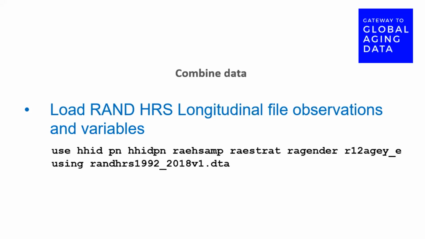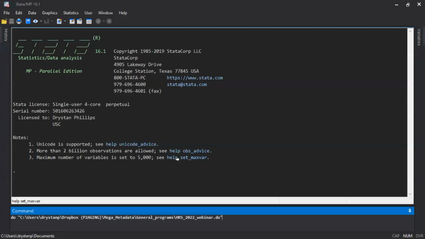And because these data sets are quite large, it can be helpful to only pull into Stata those variables which we'll actually be using for analysis. So in Stata, we can do this by specifying the variables we want to use exactly from that data set. So you can see here in our use command, the first thing we do is we say use, and then we list those variables that we identified are going to be important to pull from this RAND HRS data set. And I'm going to switch over to Stata here, and we'll walk through these steps.